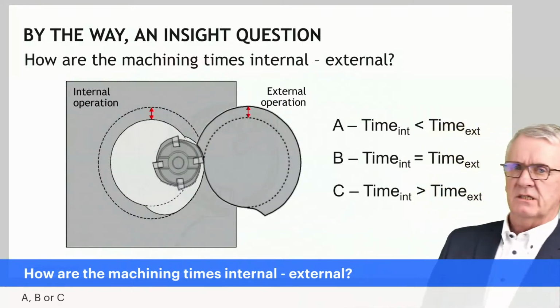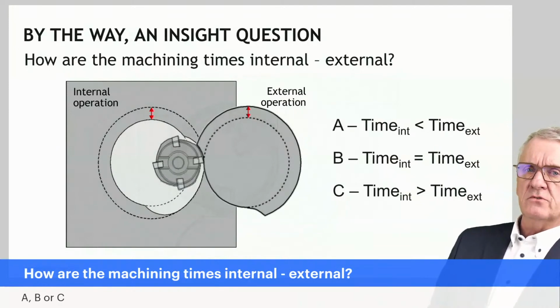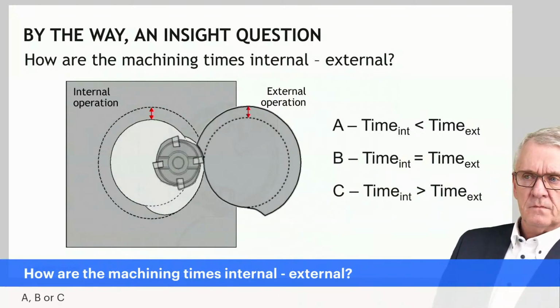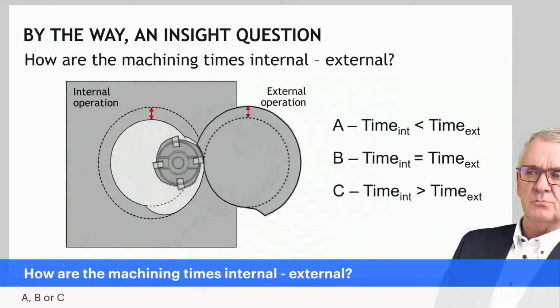My question is, and I really am looking forward to seeing your answers afterwards in the comments in the chat: do you think that the internal time to do the full operation is shorter than the external machining time? That is option A. Do you think the two times are the same? That's option B. Or do you think the machining time internal is bigger than the machining time external?